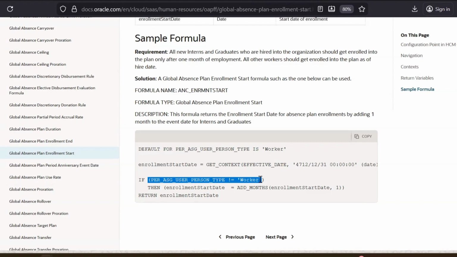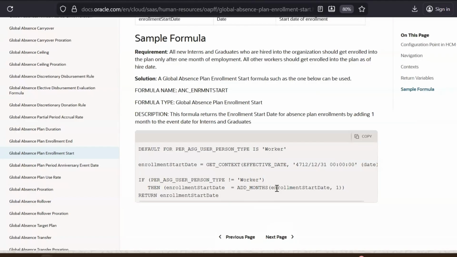Then what is the enrollment start date? It is the start date which is 1 month prior to the enrollment start date. Add months minus one. Add months one. That means 1 month will be added to the enrollment start date.